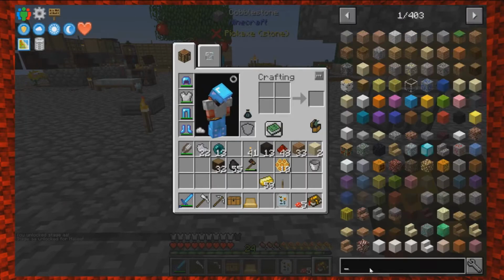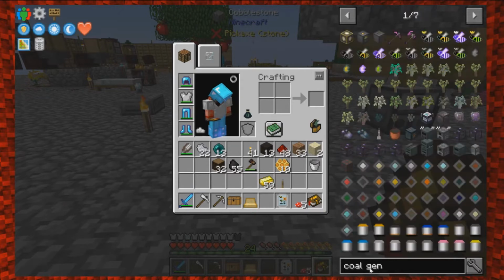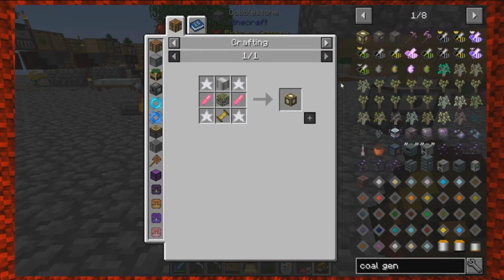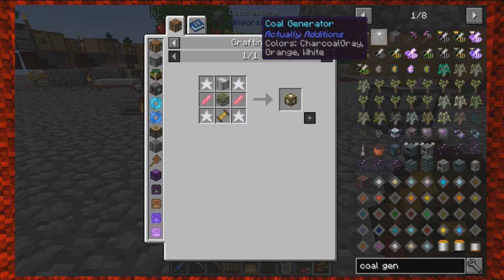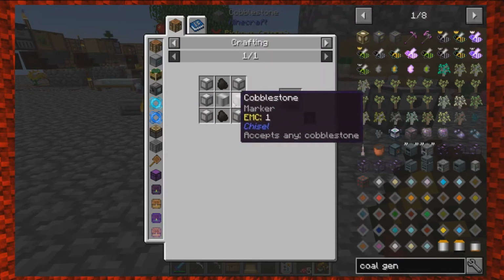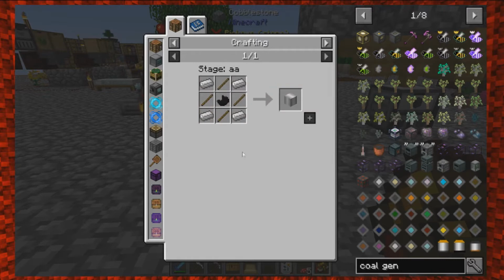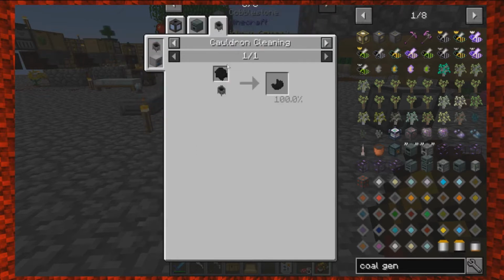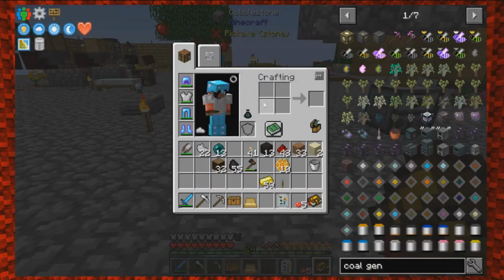So let's take a look and see if that coal generator is now open. Now, this is either going to generate coal, or it's going to take coal for power. Okay, so here's the recipe for coal generator. This requires cobblestone, some coal, and an iron casing. And the iron casing requires iron ingots and a black quartz. And the black quartz is going to come from something easy: dirty black quartz, which is from Sky Resource.